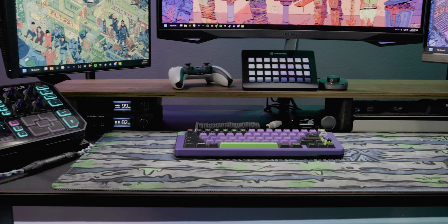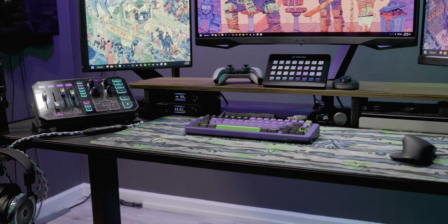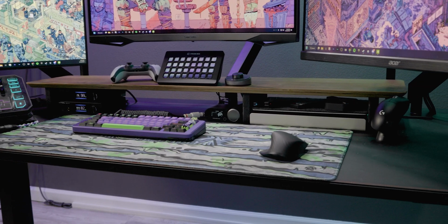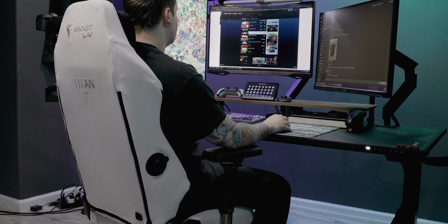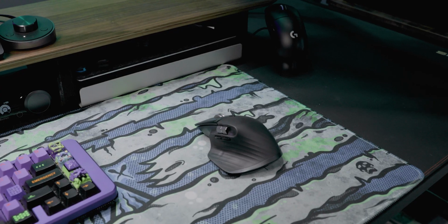Speaking of desk mats, that brings me to something else that I'm not super happy about with this desk. It is a little bit shallower, so it doesn't have as much depth. It's 1 inch shorter on either side, a little bit shallower, so one, that doesn't give me as much space to fully support my arms, which is the more ergonomic way to have your desk set up, but also the desk mats that I'm using, which is kind of like the standard over large desk mat size, it just barely fit on there.